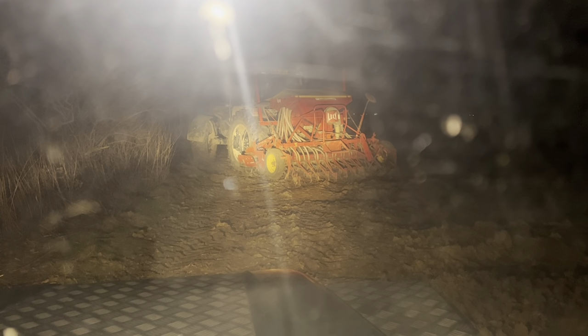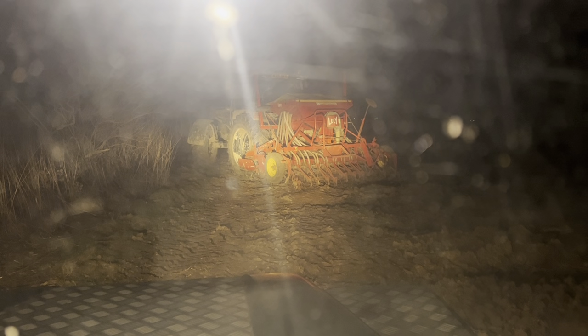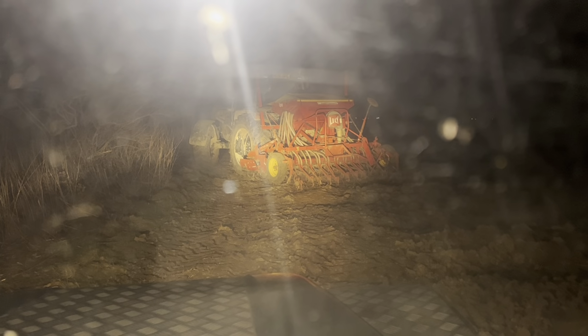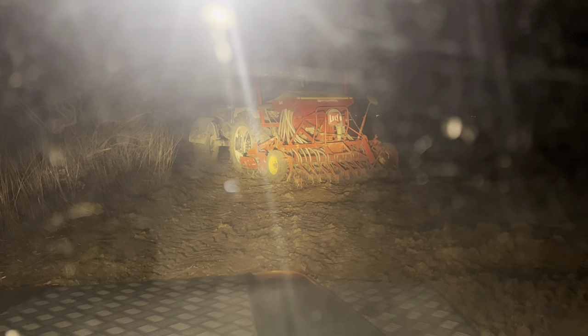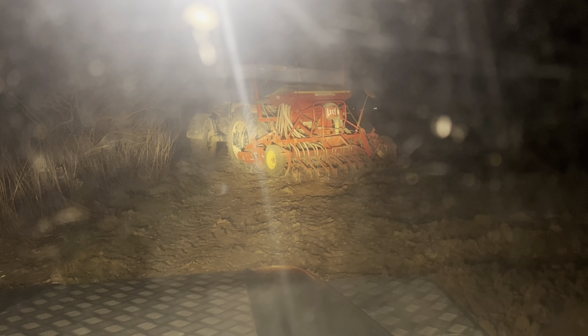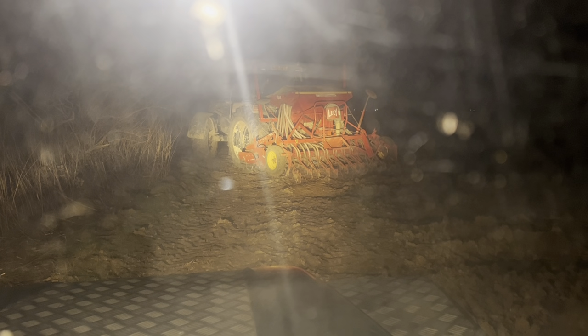Hopefully he's checking his coulters. They were three bunged up this morning, and you'll see them when the wheat comes through, it'll be all stripy. Hopefully that's not the case, but I think he started it, yeah, because I should think if he starts it, the back will pick up. Give him a minute to get the jump back on.